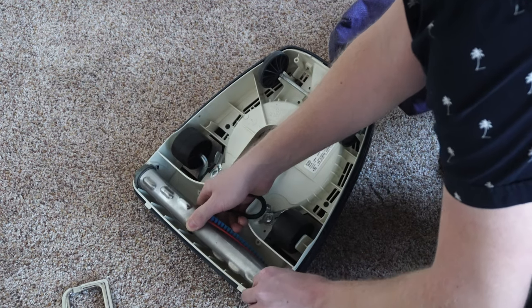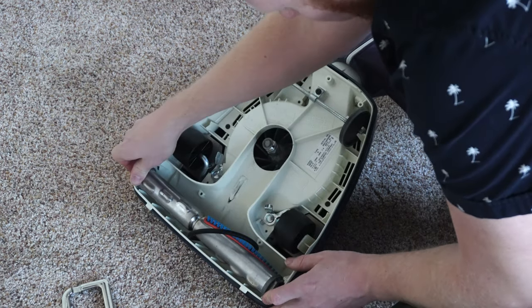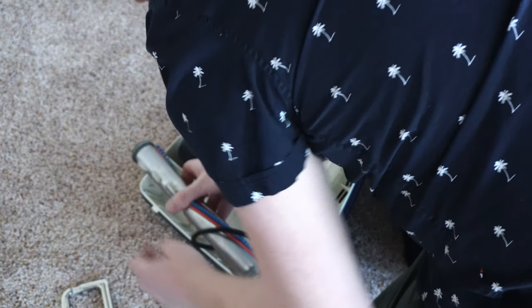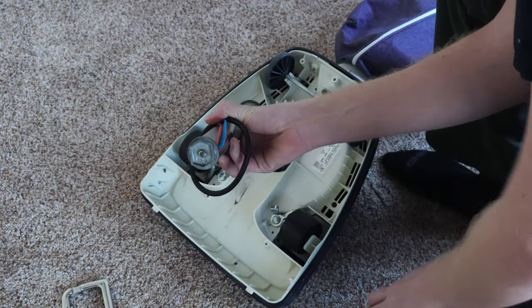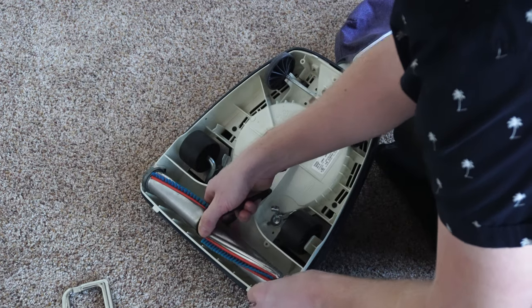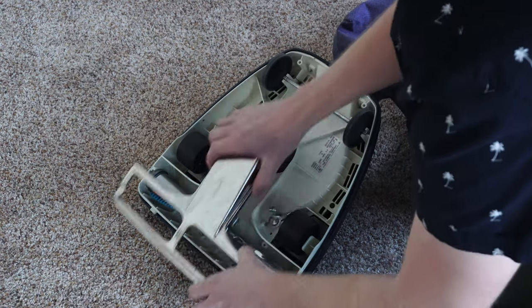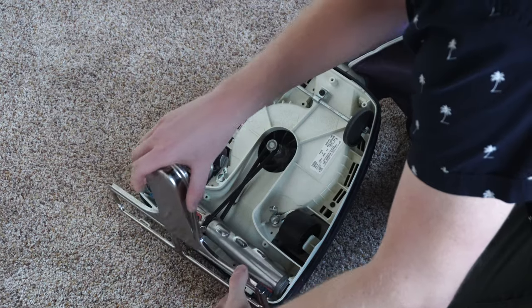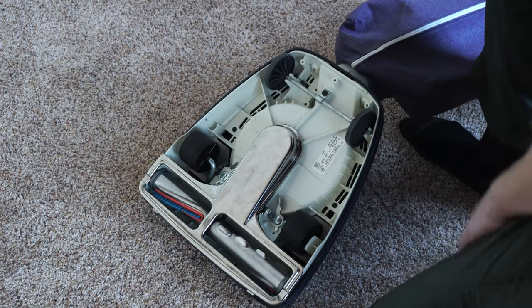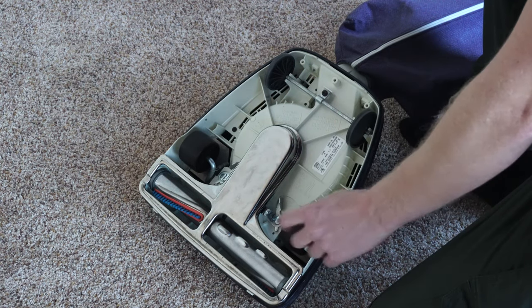Putting the brush roller in and getting the belt on is something a lot of people struggle with, but I've never found it to be a problem. Line this up — this one also has metal end caps; the newer ones have rubber end caps which help with vibration. That's something about this particular version that's a little different. Then you just give the belt a half twist and pop that on there — very easy to do. The base plate just rocks on like so, and we have two clips, so very user serviceable.